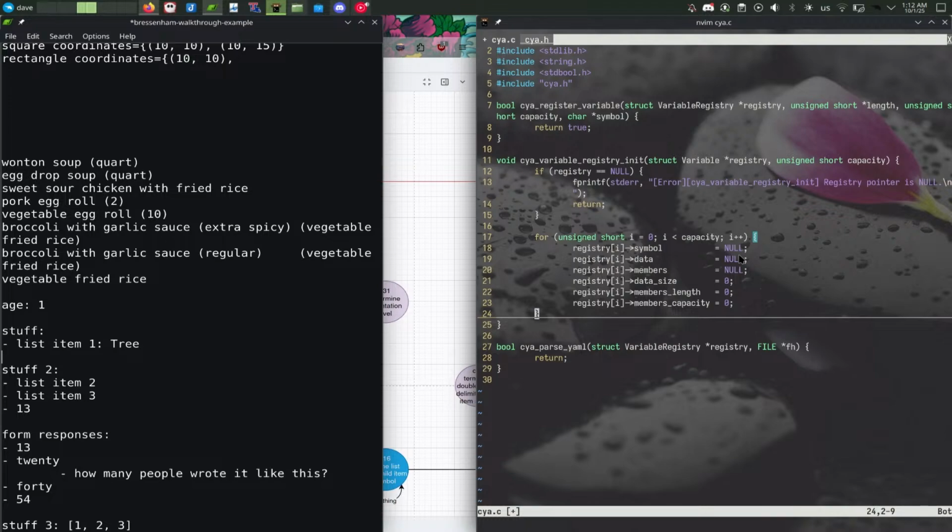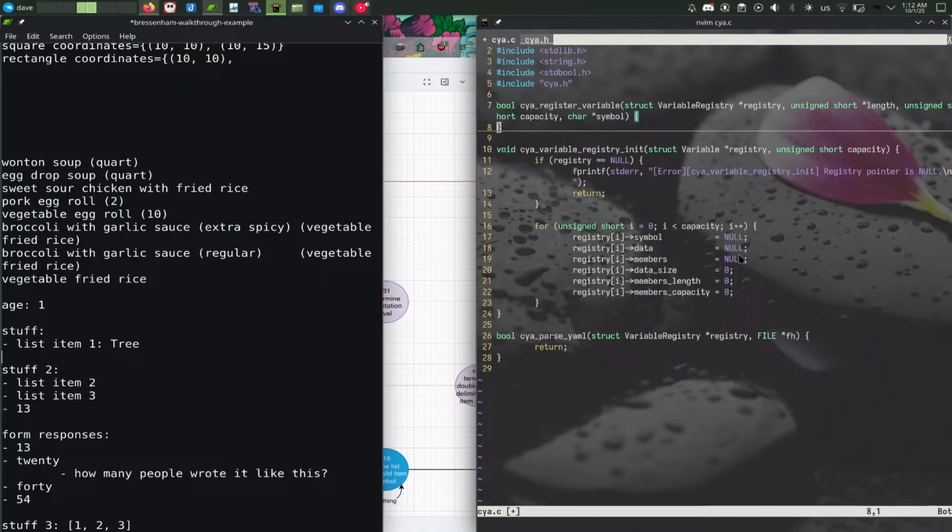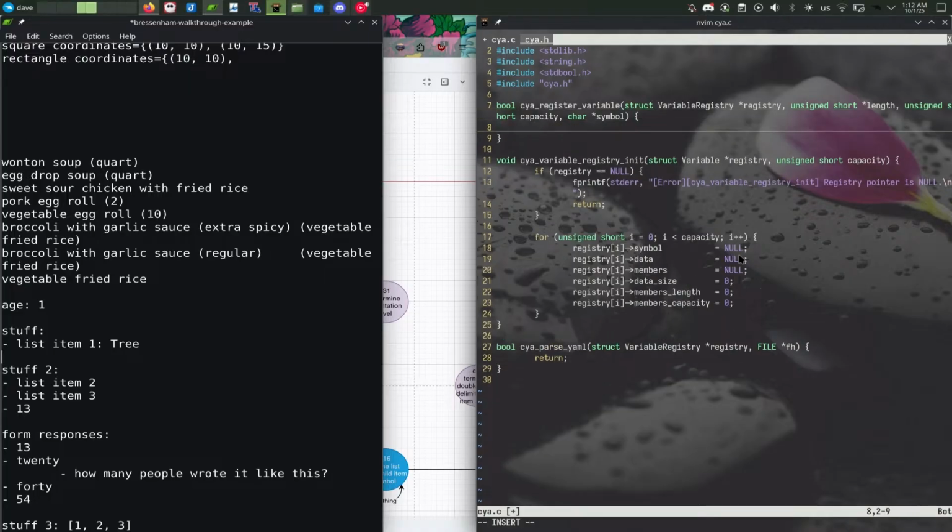Cool. All right. So now what we will do is make it so you can start registering variables, right? So I guess this is going to be a first come first serve kind of deal. So it's just going to get placed at a position. So I guess it's your responsibility if you wanted to follow a particular order, then you need to make sure that you're registering variables in that order as well, right?